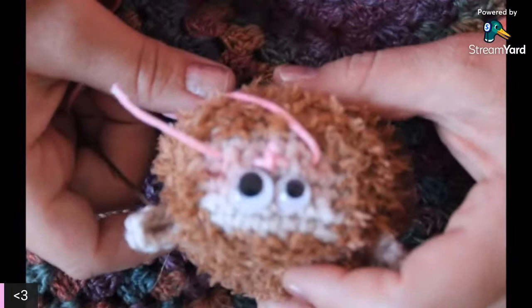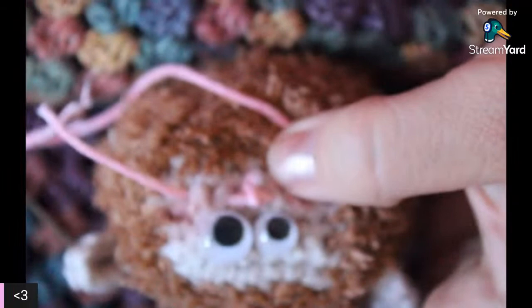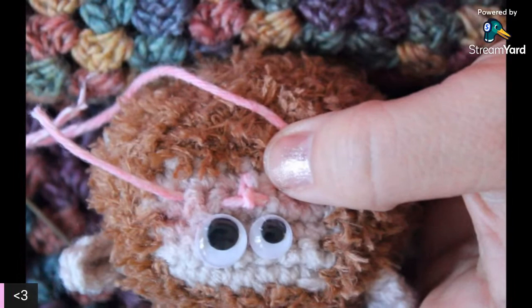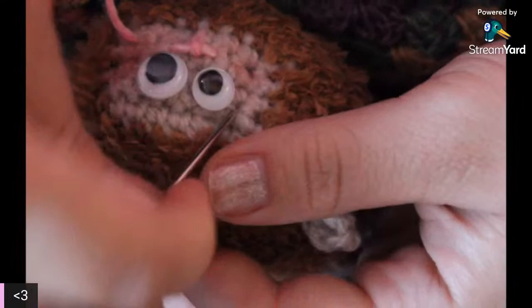It's a little nose. Little nose, little baby nose. Where's my focus? There's my focus. Little nose, and I have to hide the ends inside of his brains. Uh-oh, I did not want to do what I just did.